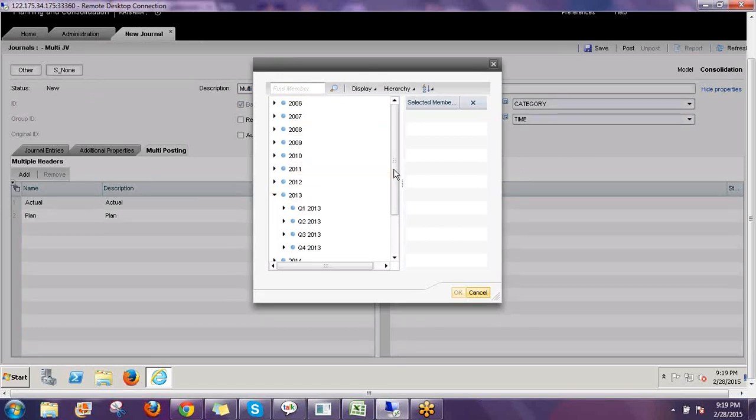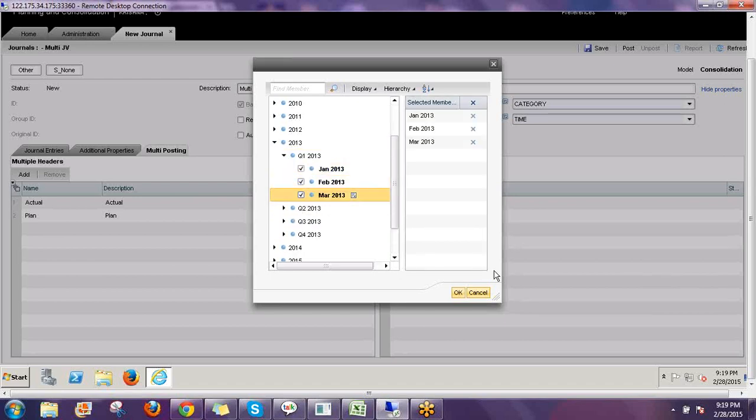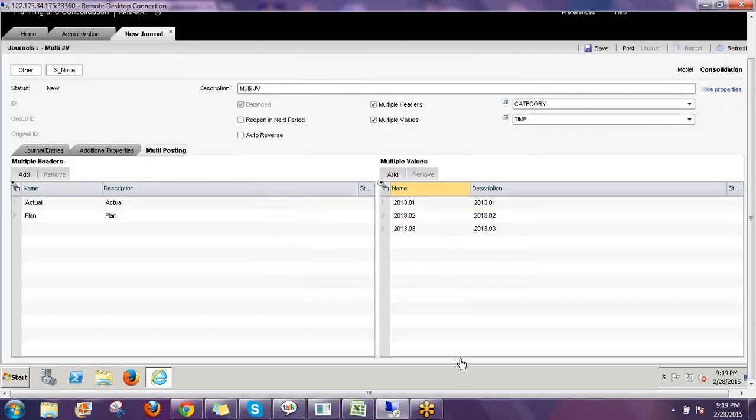So my line items will remain the same for different periods. I want to post it in Jan, Feb as well as March. Now I can choose 12 months, but for our example I am choosing 3 months. So now 2 into 3, 6 entries will be created automatically without much difficulty.